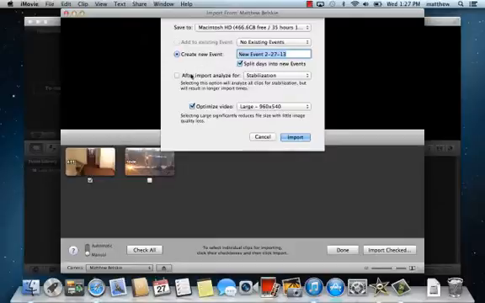You have a few options on this screen when you first choose to import. I really kind of liked looking through some of these. I see that there's stabilization, people, and stabilization and people. And what's going to happen is the clip that you submit, it's going to look for certain features and characteristics in that, and then analyze and optimize that video on its own. Since a lot of you might be filming students, you might want to go ahead and check that box and choose people or stabilization and people. For me, it doesn't really matter because this is just a test clip, so I'll leave that unchecked right now.